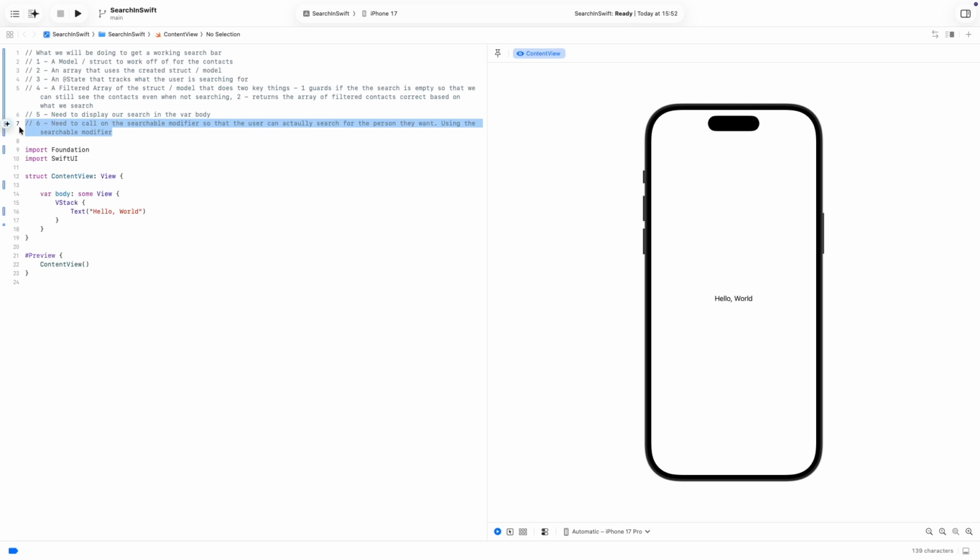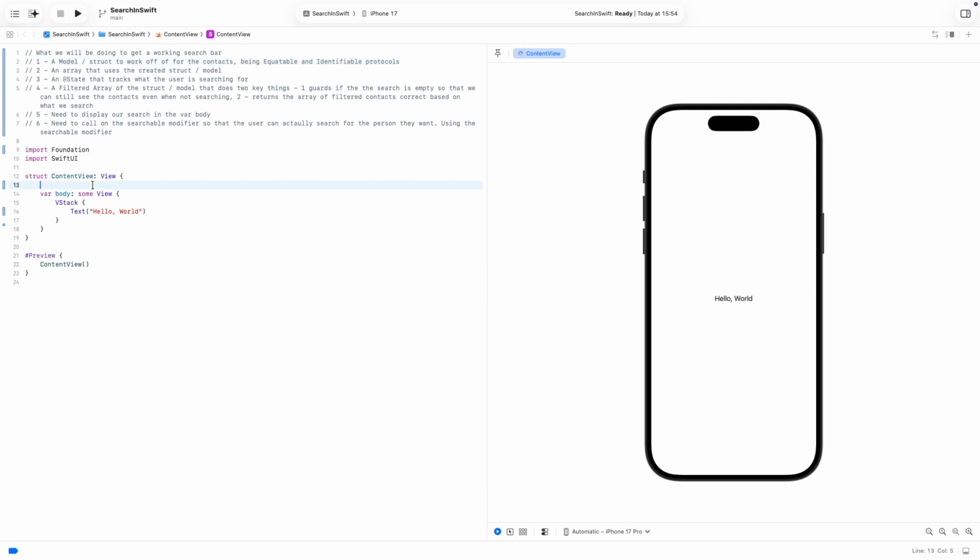So with those steps gone over, let's begin by creating the struct that we will call the context from. This struct will conform to the protocols of equatable and identifiable. We use equatable because we want to compare the context, and identifiable because we want to make sure that each context is separate from each other.